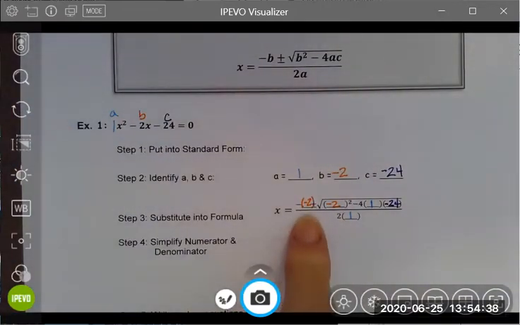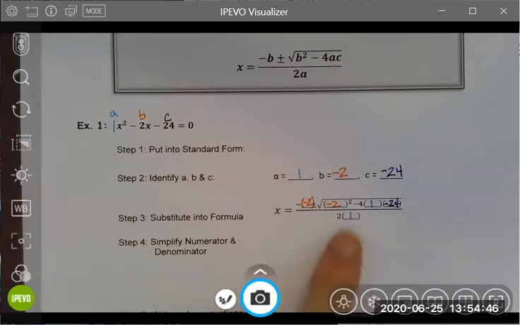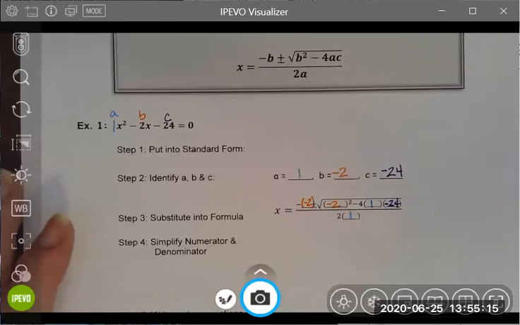Things to be careful of. The negative b is always the negative of whatever your b value is. If your b value starts off negative, then this will end up being a positive. The other thing to be aware of is a negative times a negative is always going to be a positive. So this first term under your radical will always be a positive number. The last thing to be careful of, because this is a very common mistake, is that if one of your A or C terms is negative, this second set of terms will turn into a positive. So be careful with that. Those are some common places where students make mistakes.